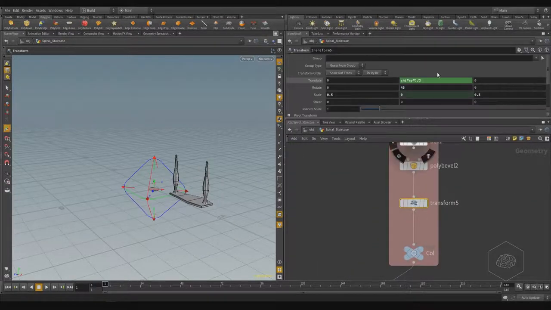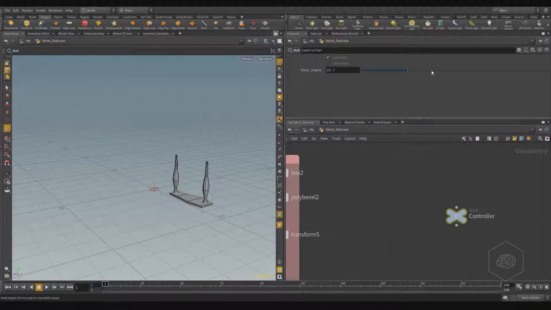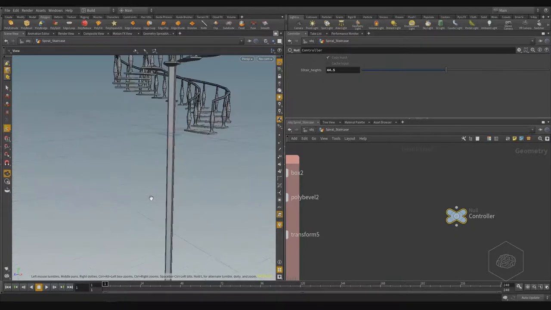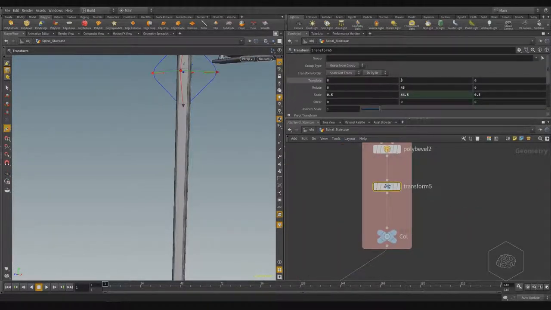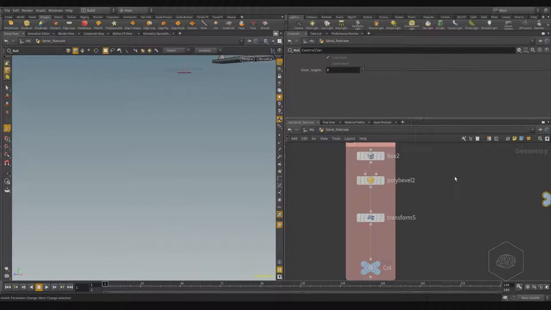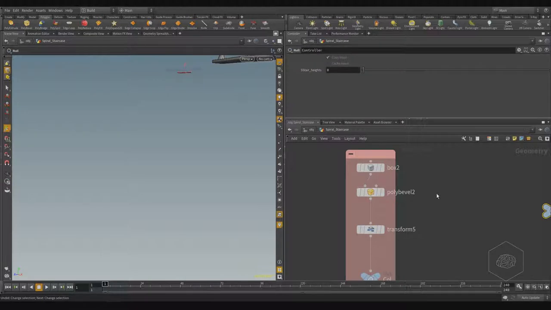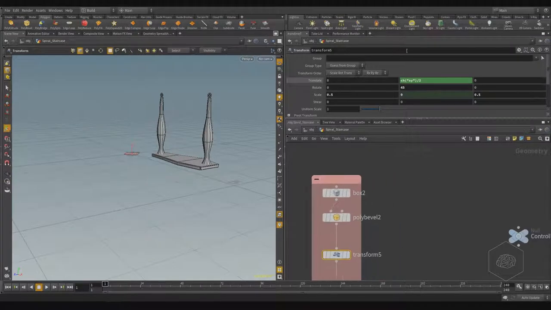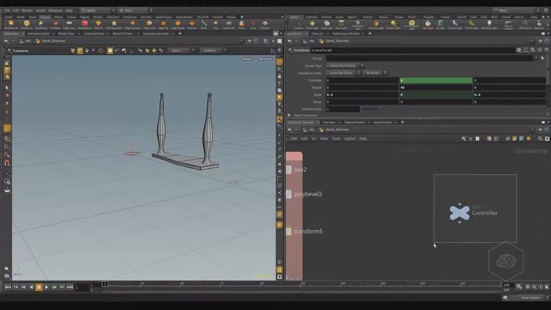Sometimes if you work here and I create delete channel, I delete the connection. Now you can see I lost the connection with these parameters. Control Z, Control Z, Control Z. If you undo, I come back, or I can copy and apply the expression again. So we need to pay attention when you delete some connection.